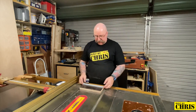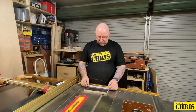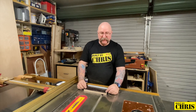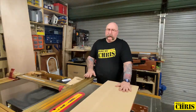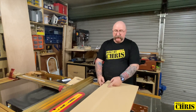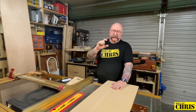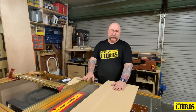I've got my T-track ready to go in, so now I need to set up my dado stack in the table saw. I'm going to rout out a groove to fit my T-track and also a groove to fit a 12mm piece of MDF that's going to be one of the fences. Just before I swap out the blade for the dado stack, I'm going to cut a strip of 70mm — that's going to be the back fence. I'm going to drop it into the base by 10 millimeters, so it'll stick up about 60mm, which will be high enough for my purpose.